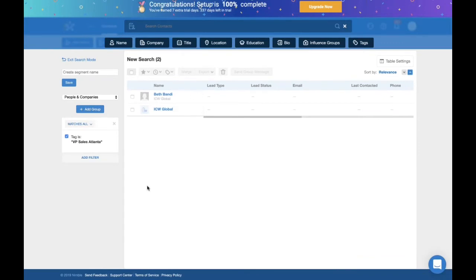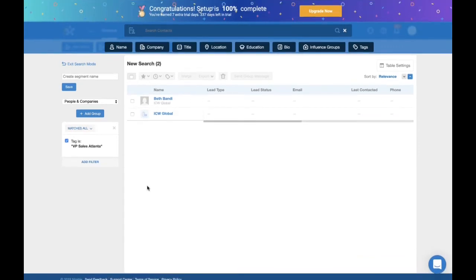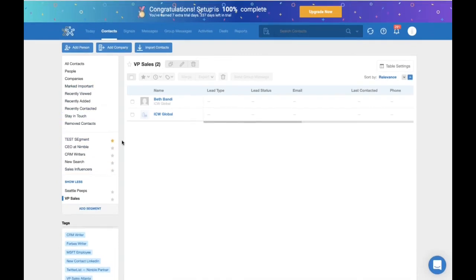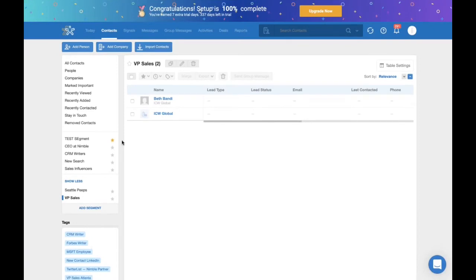When you create a search that you know you will want to reuse in the future, we give you the option to save the segment. You can just type the name of the segment here and save it. It will show up under Saved Segments here. And every time a new contact enters the search, every time they match the rules you basically set up, they will go there. So this search will always stay updated.